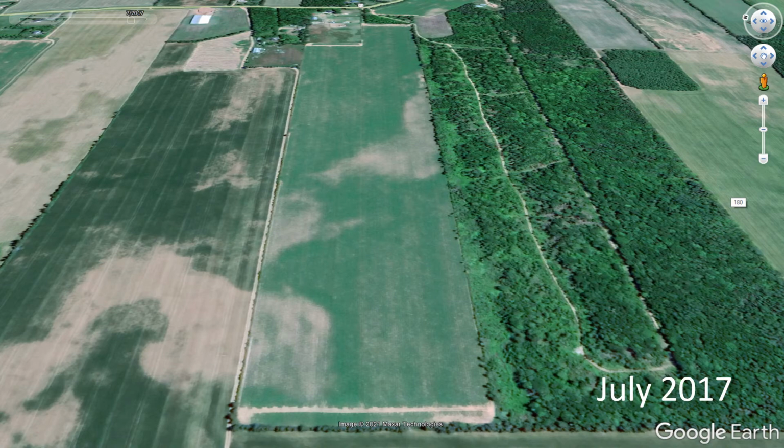I'll just use an example here from a satellite image in July 2017 where this field was in potatoes. We can clearly see areas of the field that are a little bit weaker in terms of production and really showing up in the canopy of this crop from the summer of 2017, which was a very dry year. The satellite image though doesn't really give us an indication as to why those areas would be poorly performing.